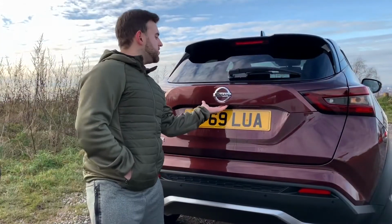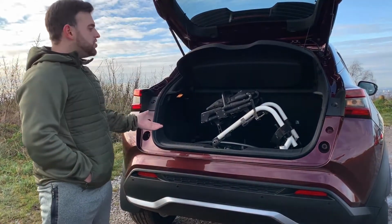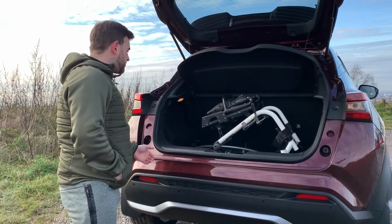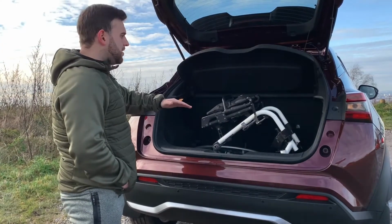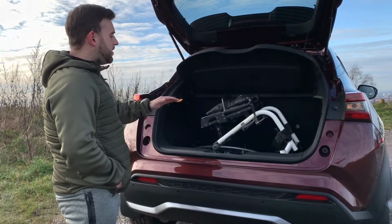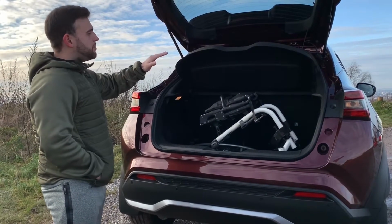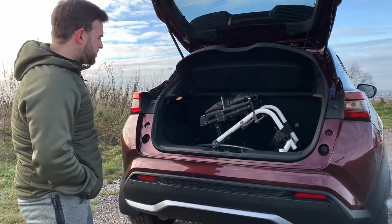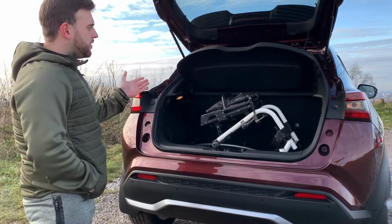The boot of the Nissan Juke. As you can see, it is quite large. It's bigger than the previous model, which is pretty good performance. I did have to take the floor down to the last level to fit the wheelchair in, and I did have to take the wheelchair apart as well to fit it in. That meant that I could keep the parcel shelf in though, so that's a bonus. All in all, I think it's a pretty decent size, but it could be a little bit bigger for the size of car it is.